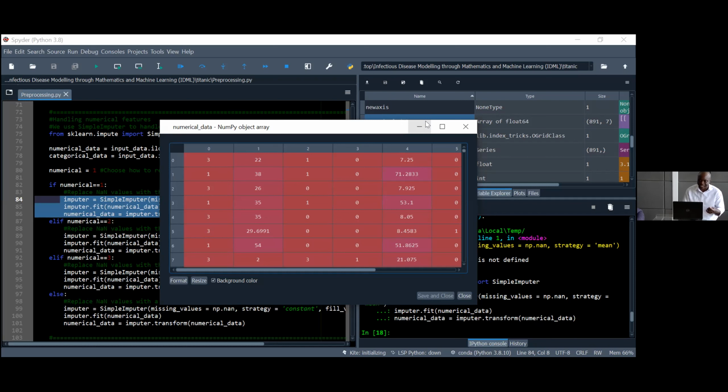That alone shows you that it actually worked, meaning that it computed the mean. Like I mentioned, you don't have to stick to the mean. You can use the median, the mode, and so on. But in this case, we're just going to demonstrate the mean. Also, if you move to column 4, you can see that the second value there is also replaced by the mean. I think the fourth one as well, and so on.